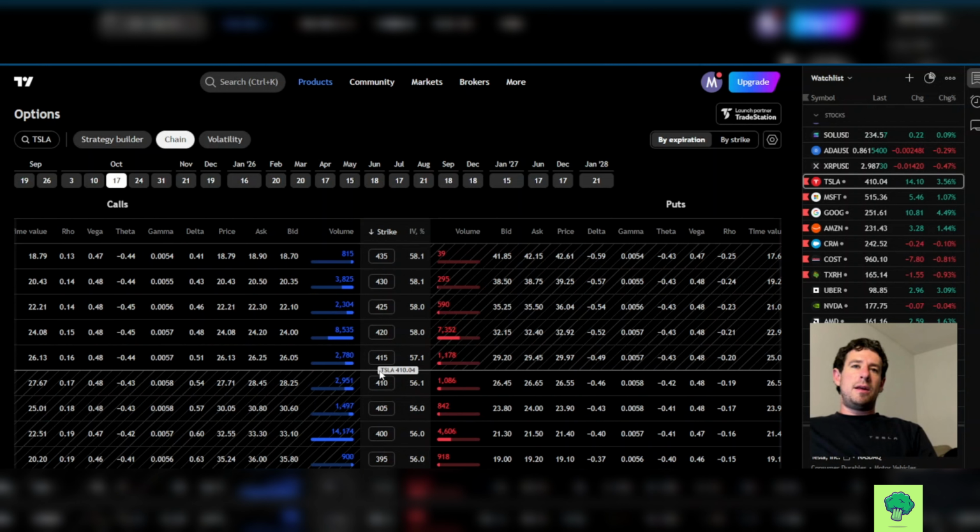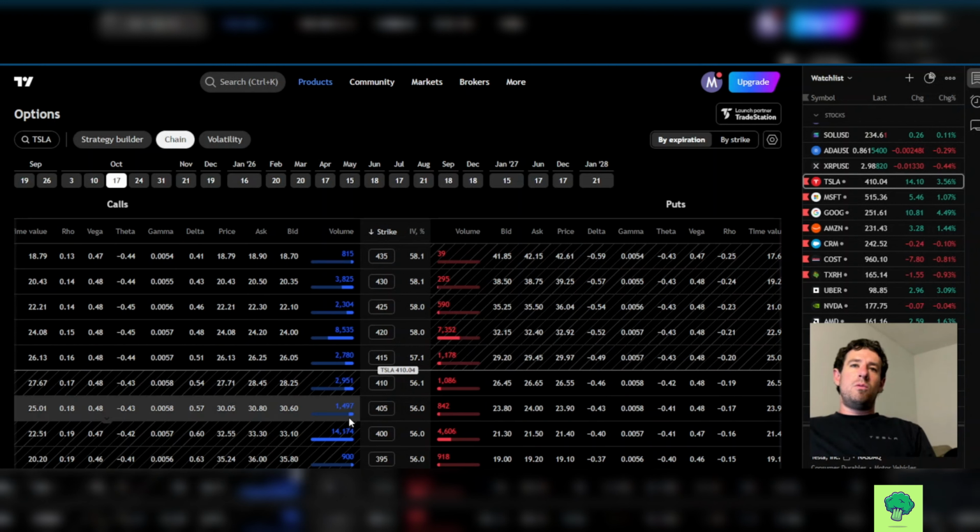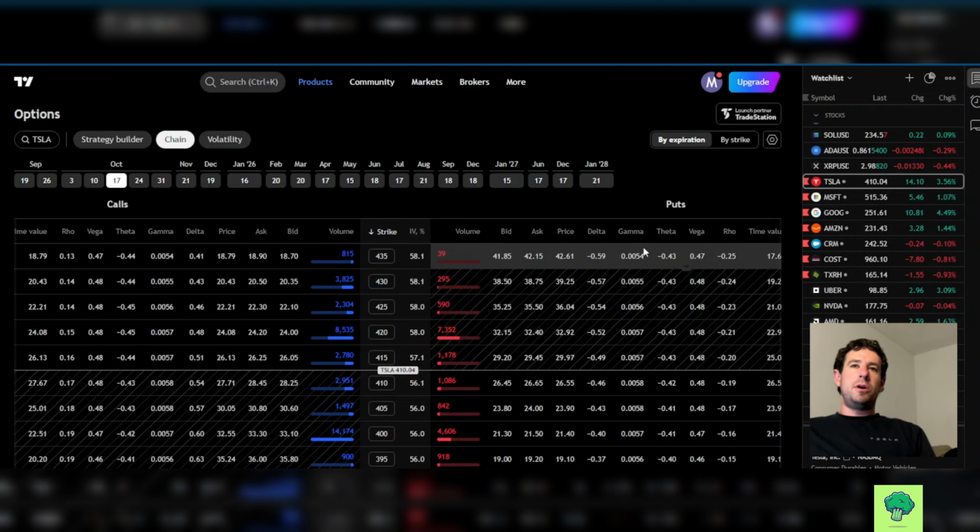To explain that, with our call options, we are saying the stock will increase in value. For the put options, we're saying, as the red indicates, that it's going to decrease in value. So basically, out of the money and in the money will be opposite for puts. As someone buying a put at 420, I'm saying the stock will go down. So this is going to be in the money for puts.